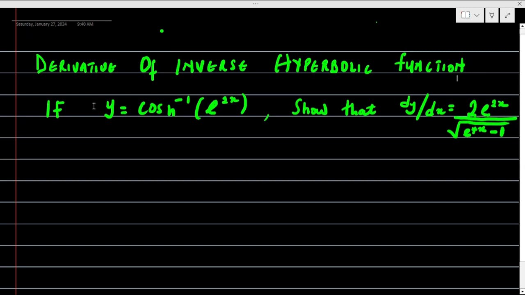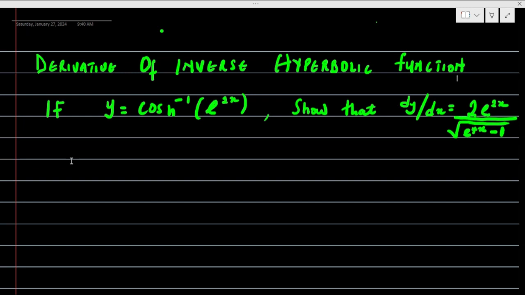So very quickly today, we are going to be looking at the derivative of inverse hyperbolic function. I actually received this question from one of our subscribers some days ago, and I told him I'm going to solve it as soon as I am free to do so because I've actually been busy lately. So I'm very excited today because we can just look at this question together. You can just take a seat, feel relaxed as we solve this question together.